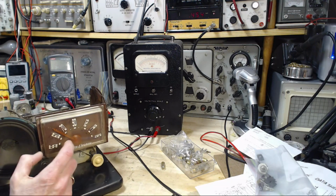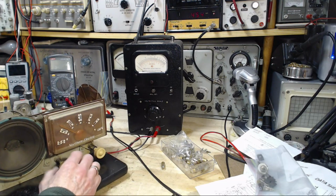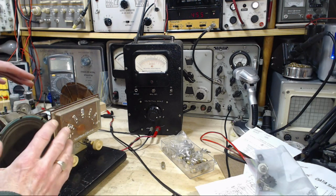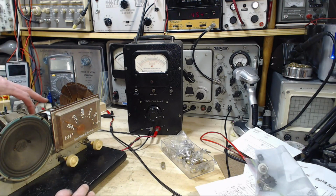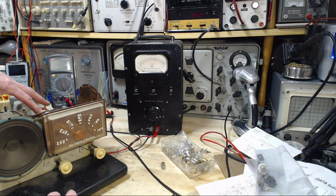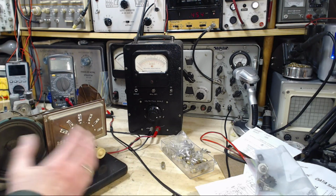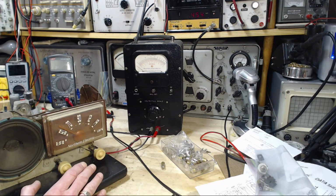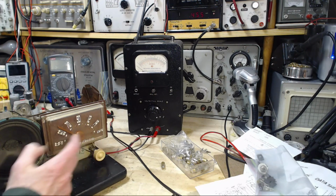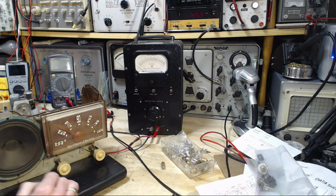So 590 showing up at 660. So that can be a sign again that somebody without instruments attempted to align this radio, and having misaligned the IF by accident, they can compensate by misaligning the local oscillator. And you know, with some luck, that can work out okay. But usually what happens is the pointer no longer tracks linearly.